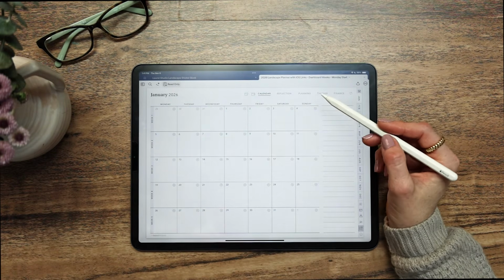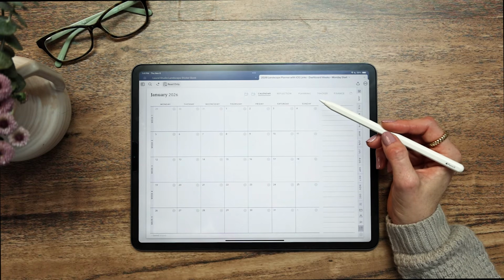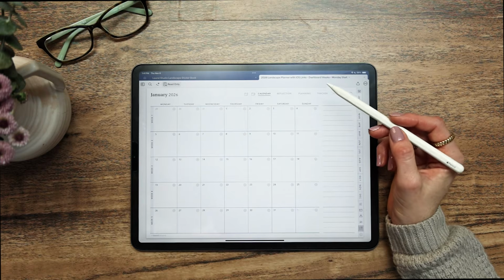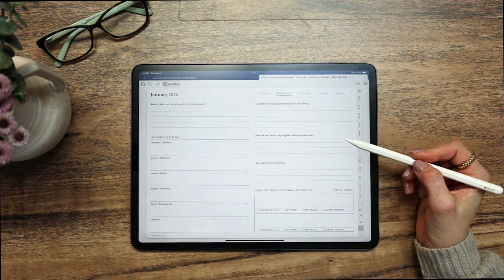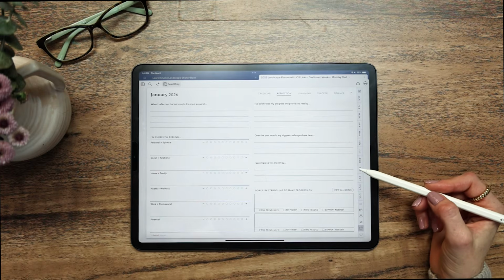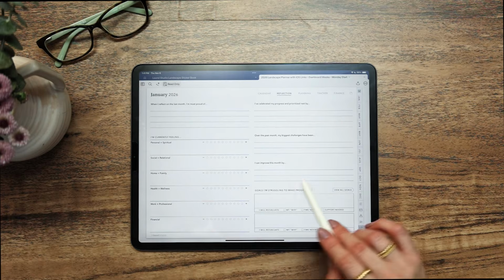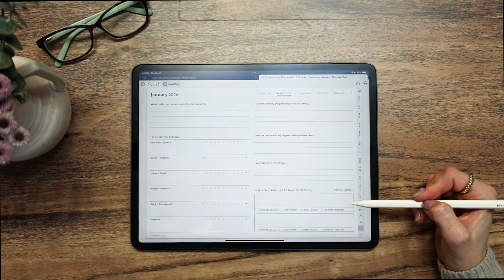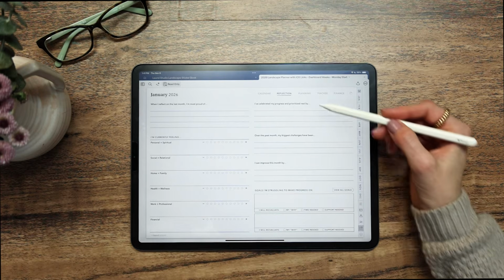Now, jumping over into our planner, let's talk about the bonus pages. This is where we really get into our help with achieving our goals as well. So on each month, you have a series of bonus pages. Your reflection and your planning is where you're really going to see that goal focus. We're thinking about our whole self, how we're currently feeling, but we're also going to take a look and review our goals, how we're making progress, where we need to focus.